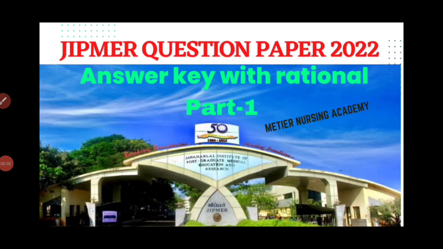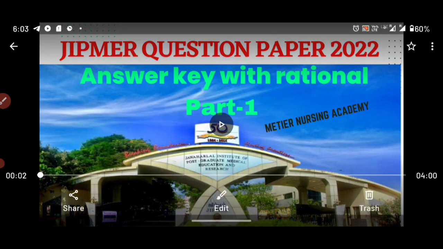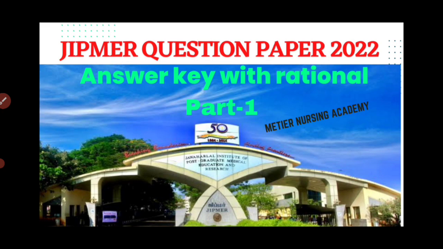The rest of the questions we will be discussing in part 2. Till now we discussed part 1 with adequate explanation on each and every option. This is how you have to understand the question and options, guys. Without understanding what they are asking, the keywords in the question, and the rationale behind each and every option, you cannot solve the questions. So understand the concept, rationale, and keywords, and solve the questions.